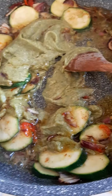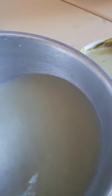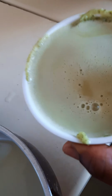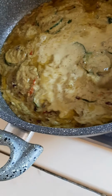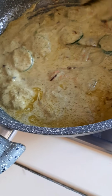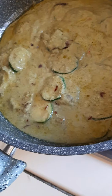So just there. Now, here is where it comes in, where I will make use of the water, the one I extracted from the pasta. So I use it to rinse the container for the paste. Then also, depending on how thick you want it to be, you can be adding this water bit by bit. If you want it thick, or you want it very light, you add the water bit by bit.